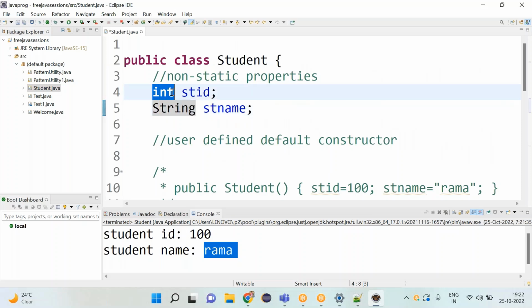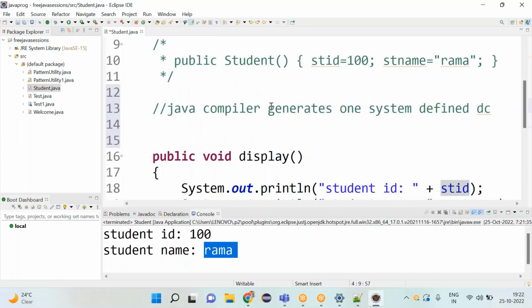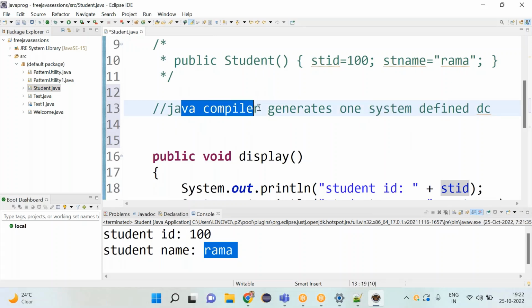For all the integer category variables the default value is 0, for all the float category data types the default value is 0.0, for all the boolean category data types the default value is false, for all the character data type the default value is a single space. So based on the data type it is providing some default values, and those default values will be initialized by whom? The system defined default constructor that will be generated by the Java compiler.